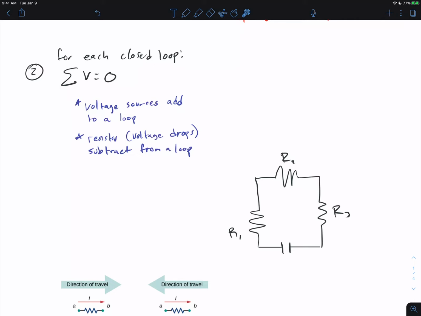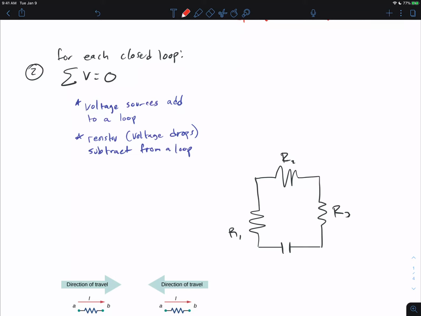This is sort of another, if we think of this as conservation of energy, it might make a little more sense here. So basically the way that we do this is that anything that is a voltage source is going to add to my loop, right? Or it can add to my loop. And then everything that is a resistor subtracts from my loop. Now, I just put this as guidelines because these sources and drops can be positive or negative depending on the direction of the current, right?